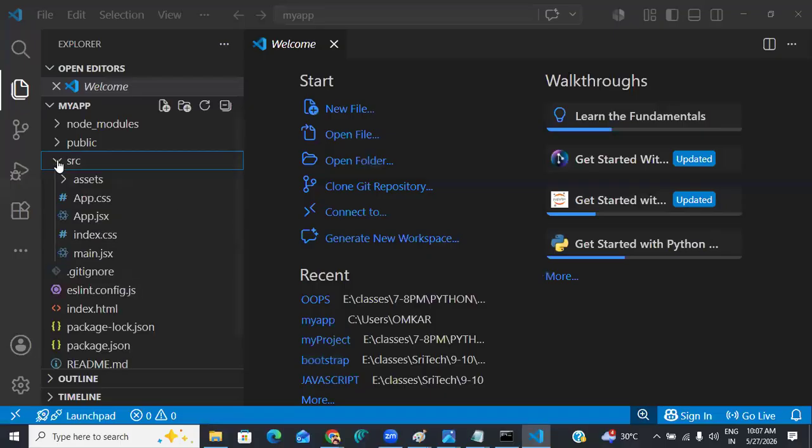Open the source folder, see assets, app.css, app.jsx, index.css, main.jsx. Got it?